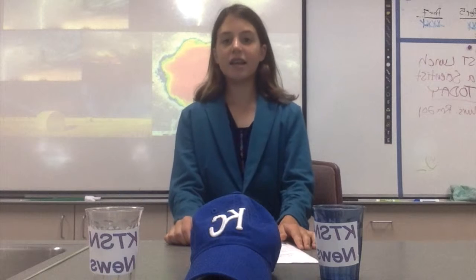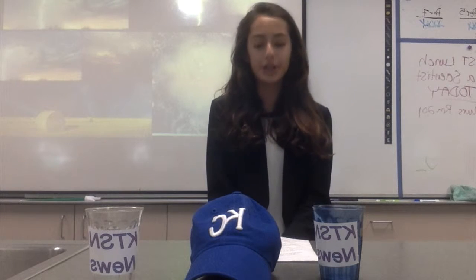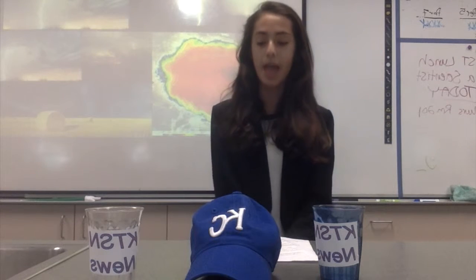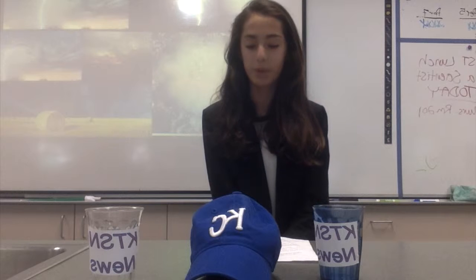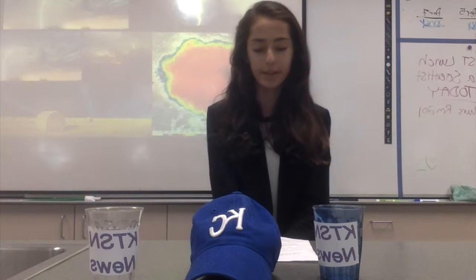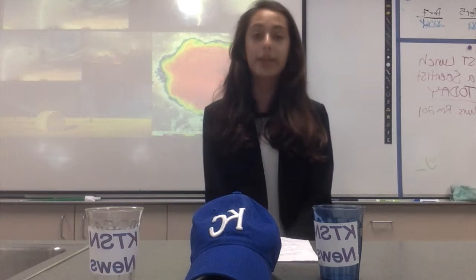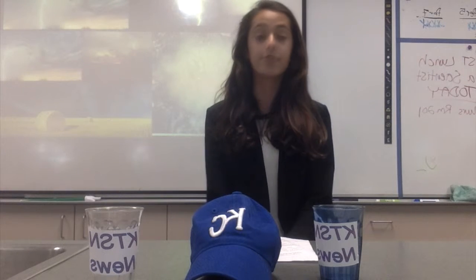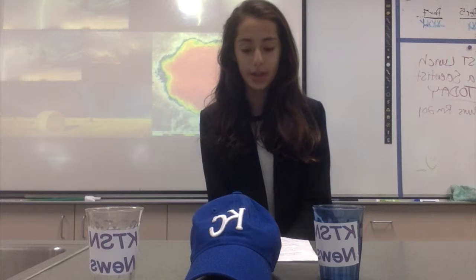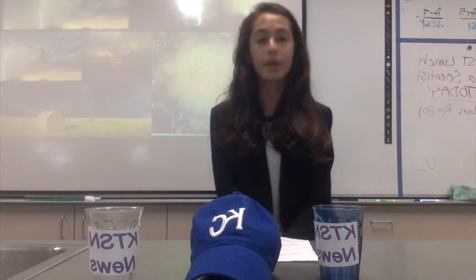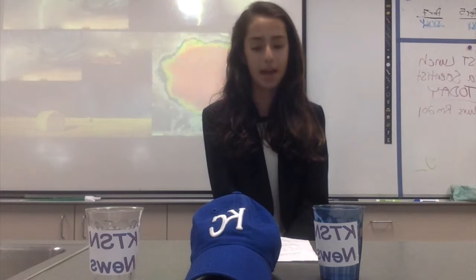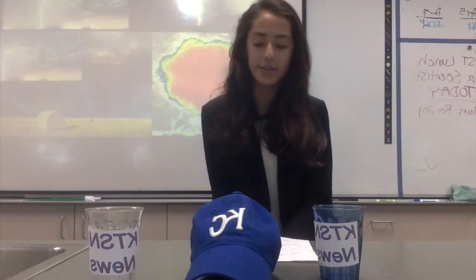Now, Priscilla, can you tell us exactly what a thunderstorm is and how it's caused? Sure, Misty. First of all, it is important to comprehend the main factors. The main factors that are necessary in forming a thunderstorm are high humidity levels, a cold front, and a low pressure system. A front is a boundary between two air masses of different density, temperature, and moisture. When two air masses near each other and eventually collide, a front is created.